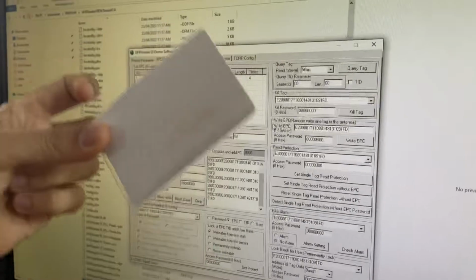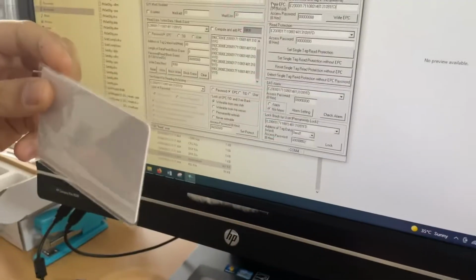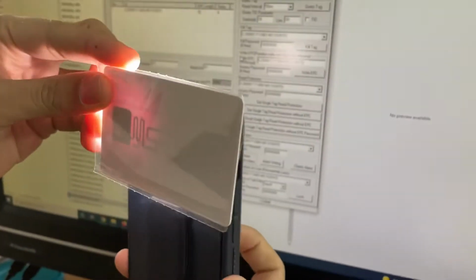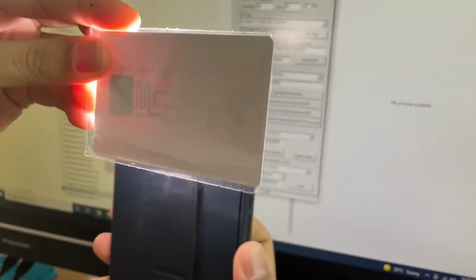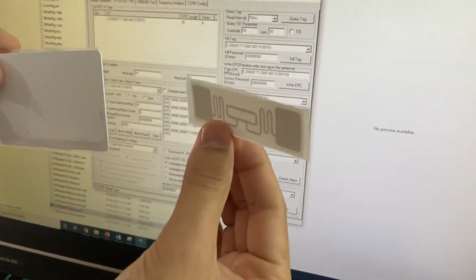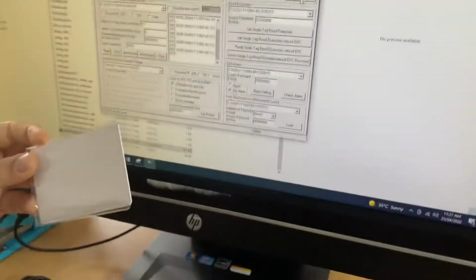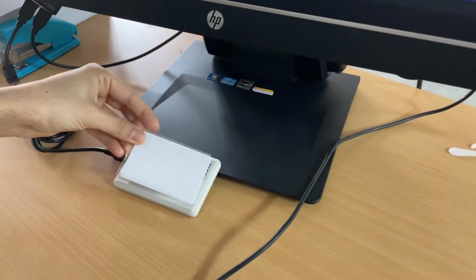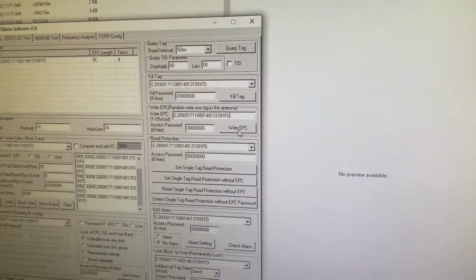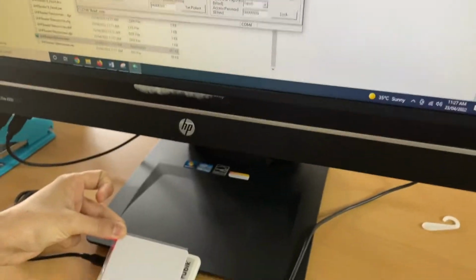This is a blank card, or you might have a sticker. Inside looks the same. Okay, the tag is the same, you can see. All right, so this is the 9662H3. Okay, so now I'm ready to write. I will tap this card here and press the write button. You can see at the same time. So I will bring it near the reader, writer, and I will press the write button.